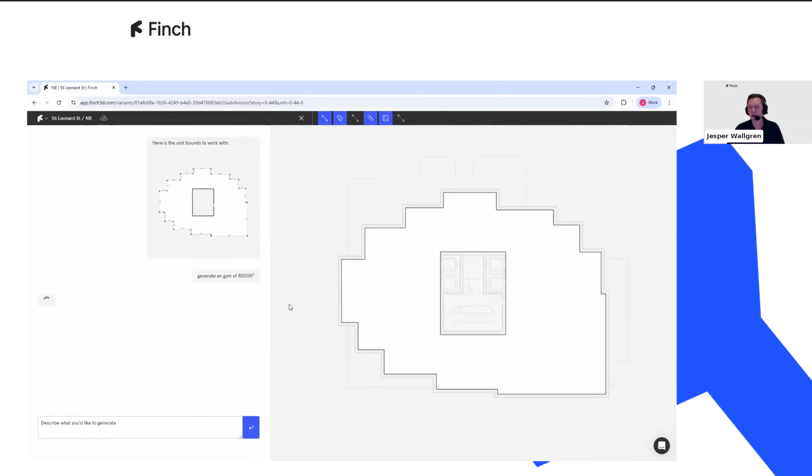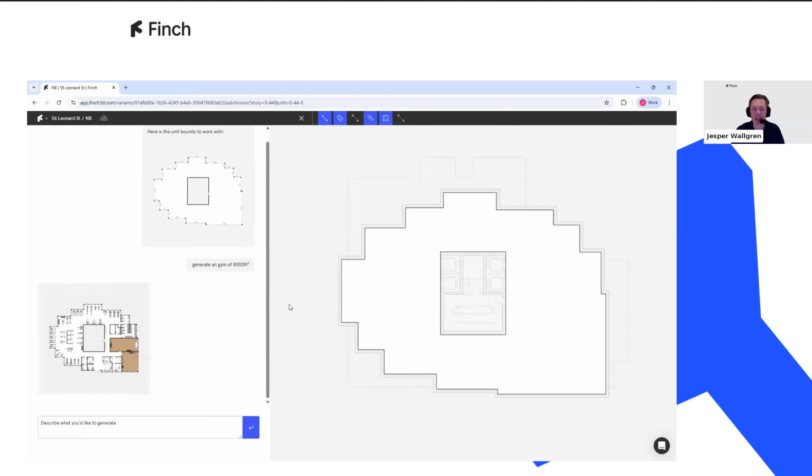Give it a couple of seconds. So this is the benefit, of course, of us using these big models that have been trained on all of the internet. I mean, we're going from just being experts on residential to now tapping into a lot of new typologies, but still you're able, of course, to use our powerful editing tools and analyze tools and so on in Finch.